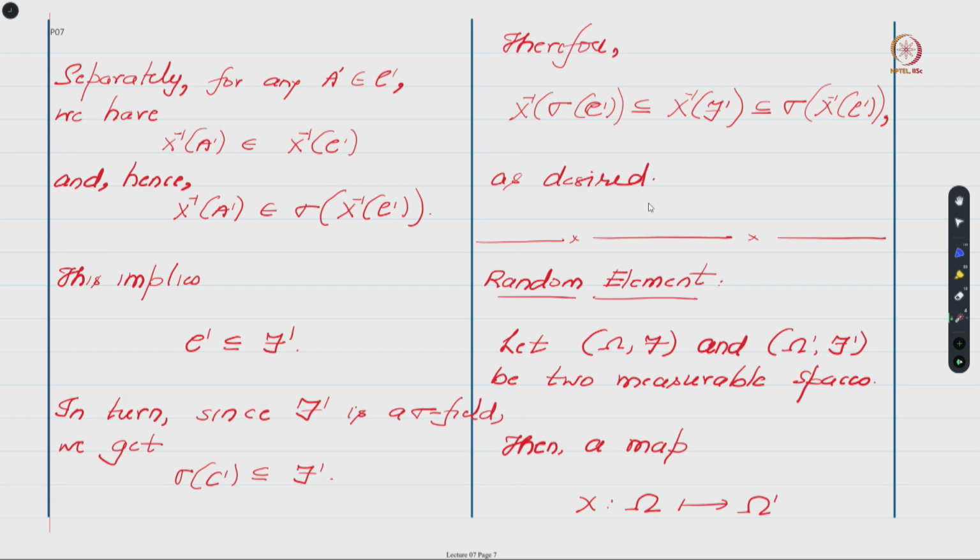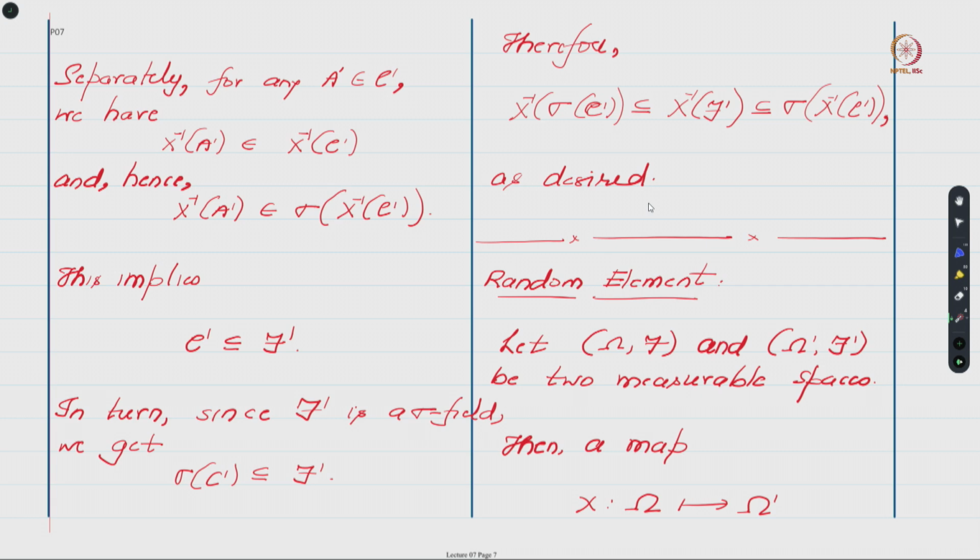and then we said that if you have a collection C prime of subsets of omega prime, and if you look at the smallest sigma field generated by the C prime, then it doesn't matter whether you first take the inverse of C prime and then look at the smallest sigma field containing that inverse, or you first take the smallest sigma field containing this C prime and then take the inverse, and we showed that both these things are one and the same. This is actually a very nice property of X inverse and shows that this X inverse is a really nice definition and allows us to do a lot of algebra in the context of probability in a very elegant fashion.